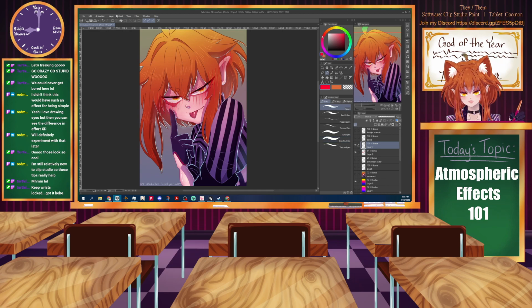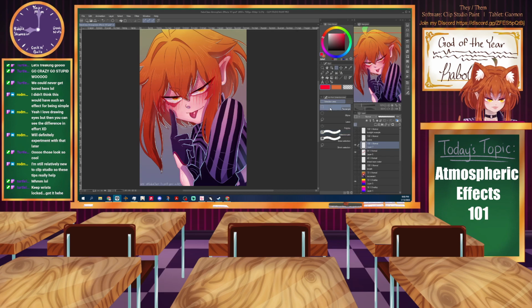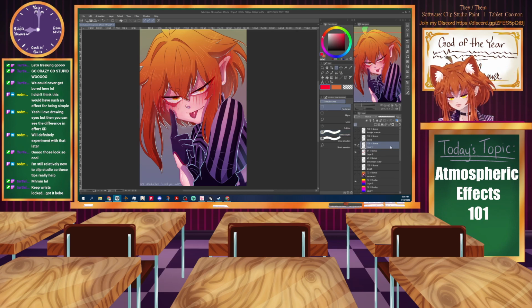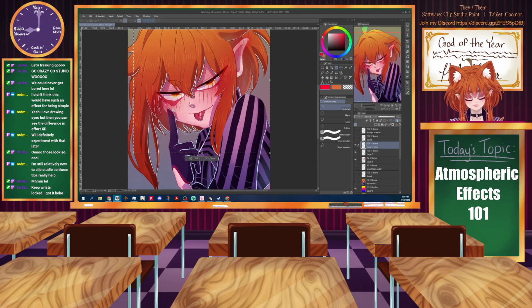So you want to grab that once you're done. You want to take your select tool. Just grab this layer. Control C, Control V. That's pasting. And then grab your select. Grab all the lines. Press the move tool.